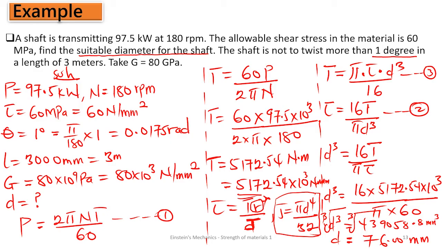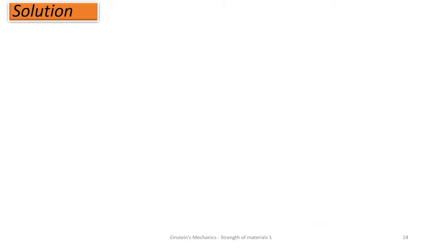The shaft is not allowed to twist more than one degree in length 3 meters. From that part we are also going to derive a diameter. The first diameter was from the allowable stress of 60, but the second statement says the shaft is not allowed to twist more than one degree. We have to also analyze and see a diameter which is not going to twist more than the allowed degree and length.